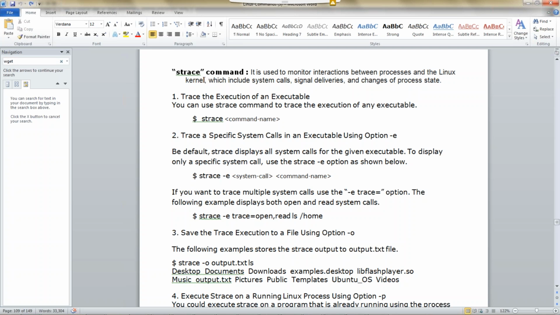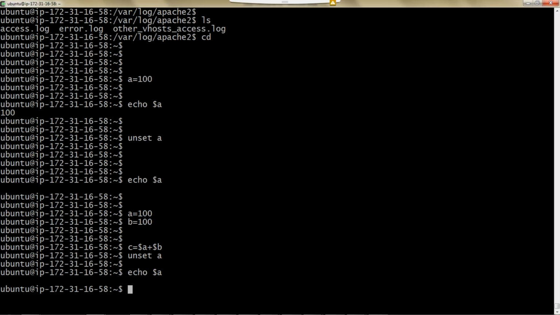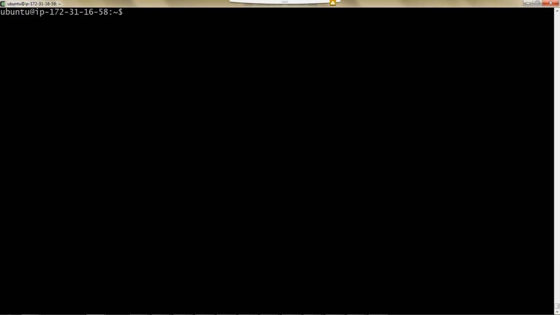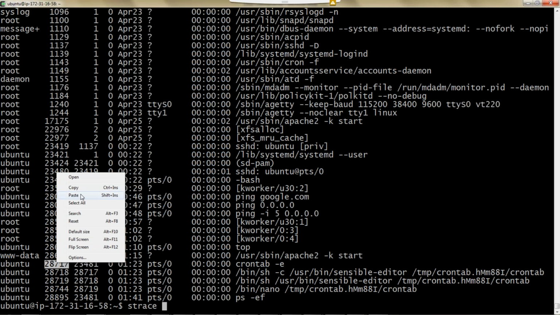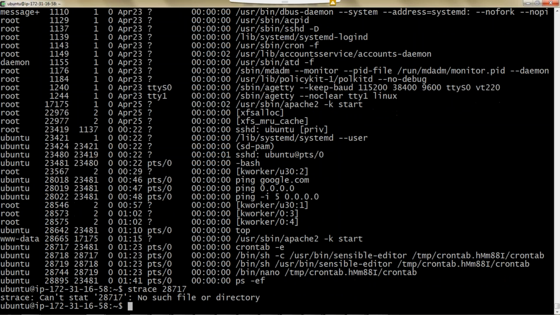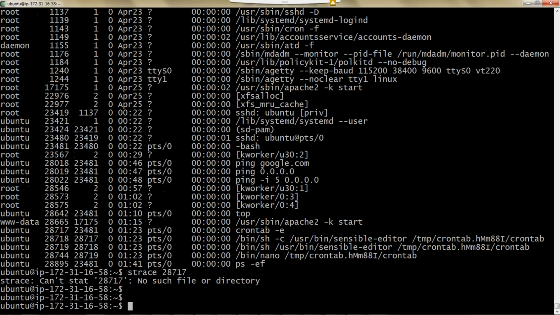Let's see ps -ef. You'll get a list of processes, right? Let's trace a certain process, the crontab. Let me give the process ID. No such directory.